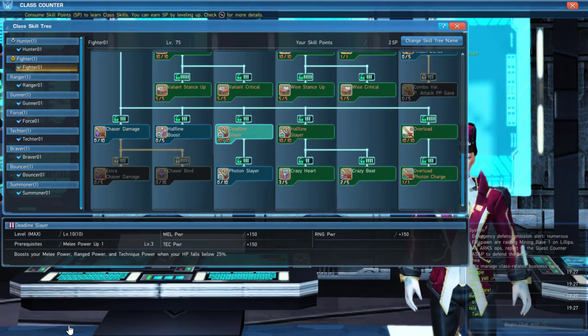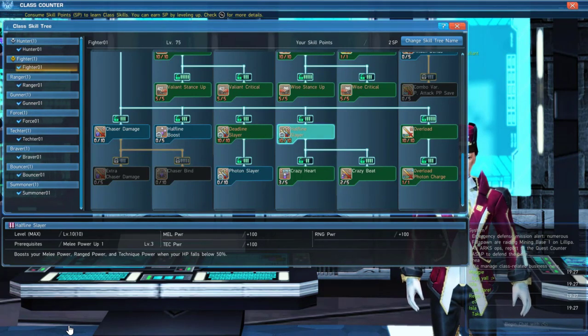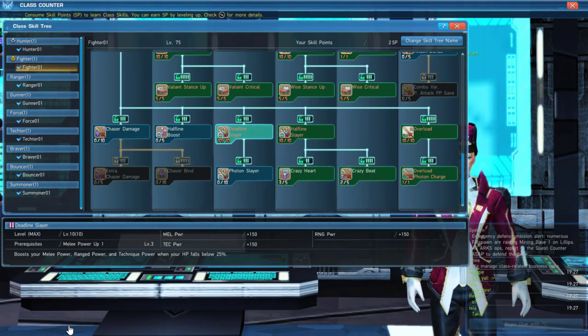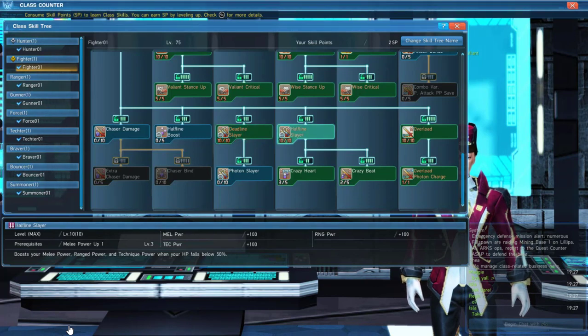So of course I have Deadline Slayer and Half-Line Slayer. These I think are two skills where you should get the most. So Deadline Slayer, as the name implies, if you fall below 25% of your hit points, your melee attack power, range attack power, and your tech power will go up by 150%, which is a really good skill. And then Half-Line Slayer does the same thing, but at 100. So I maxed these both out.